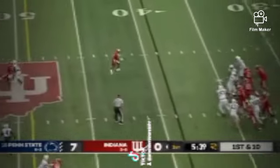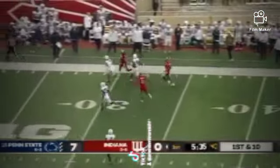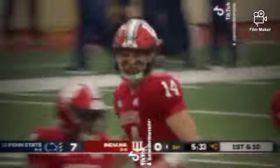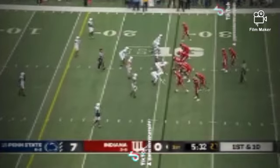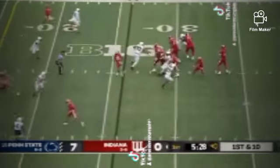Tuttle wide open, and the other way is Anderson Kobe. Catch and run for Kobe, inside the Penn State 30-yard line before he's finally knocked out. A shallow cross pops for that defense. That offense in Indiana because of that 3rd down conversion. Now the tempo helps them. Gain of 35 sets them up.